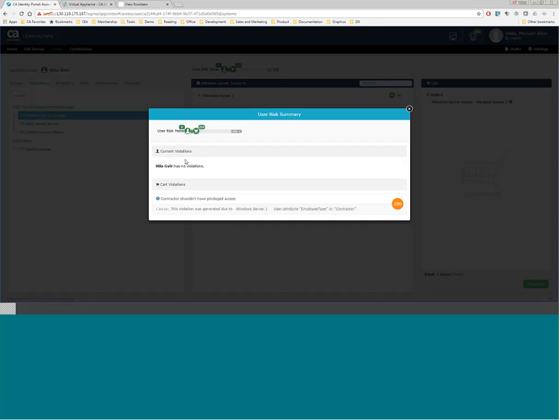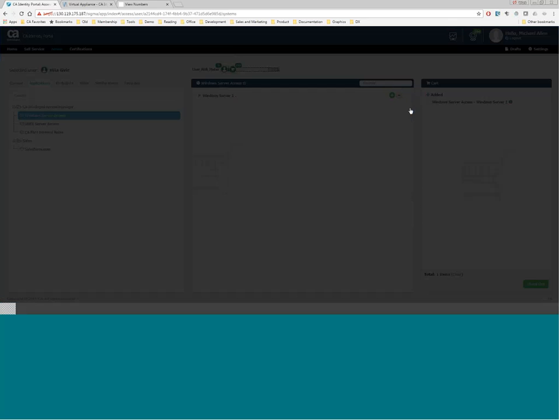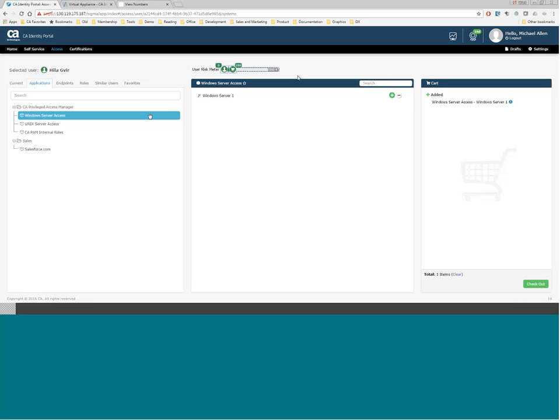We can leverage the risk scoring, risk violation engine that we have in the Identity Suite in order to generate conflicts between who this identity is, or maybe other permissions that the user has that are not related to privileged access, and we can generate conflicts or violations between that and the attempt to acquire privileged access over here. So this request has generated a risk for me of 200, but I'm not preventing this from continuing.